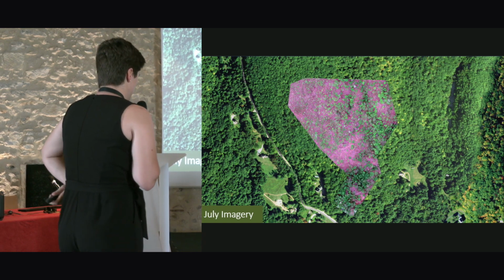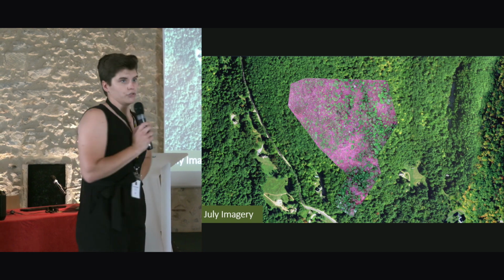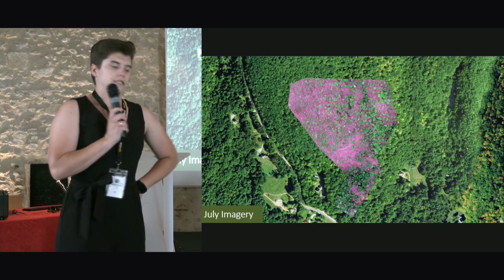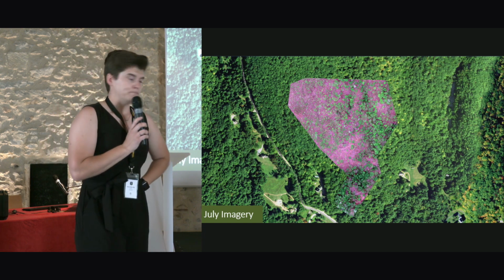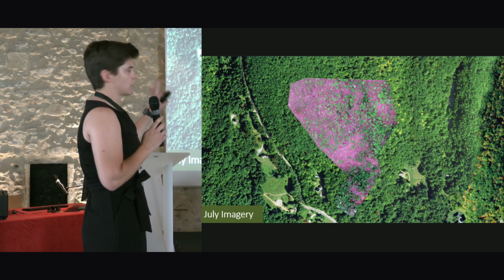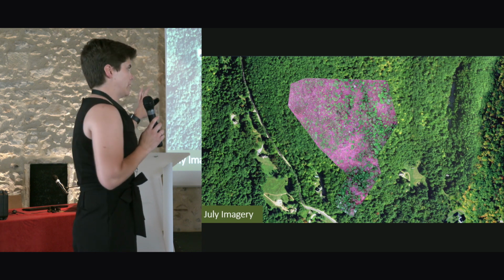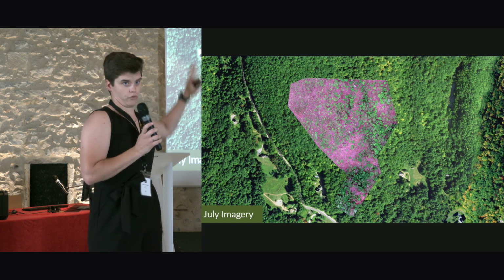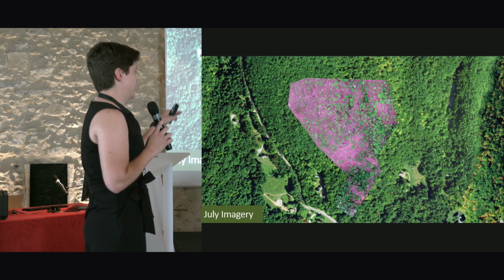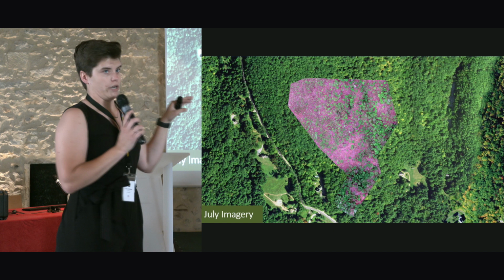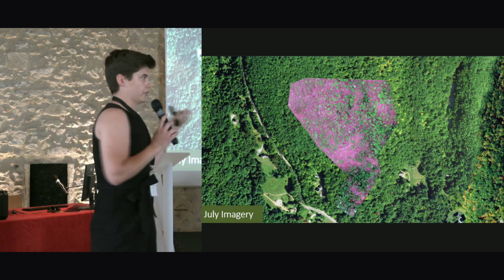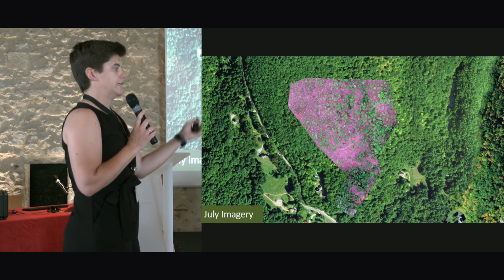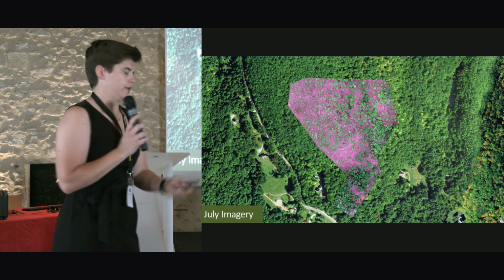This is the July imagery, and this is a true color orthomosaic taken with our 10-band multispectral MicaSense sensor. The colors are a little funky. We couldn't figure that one out, but the pink is the ground. So wherever you're seeing through to the pink is where trees have been defoliated. And the green is obviously where the tree leaves are, or where they have not yet been defoliated.